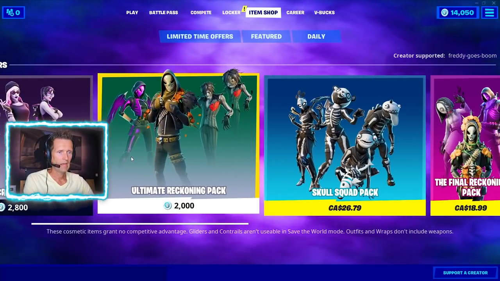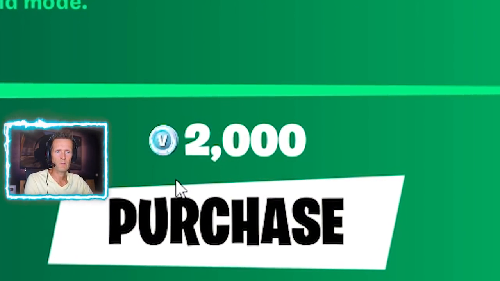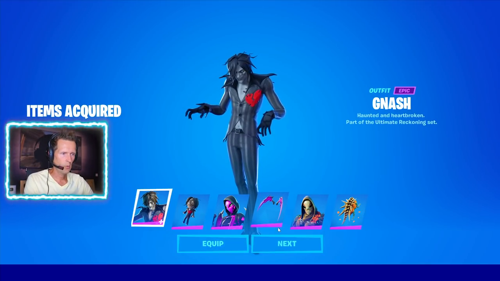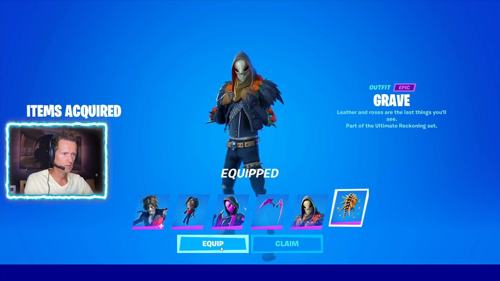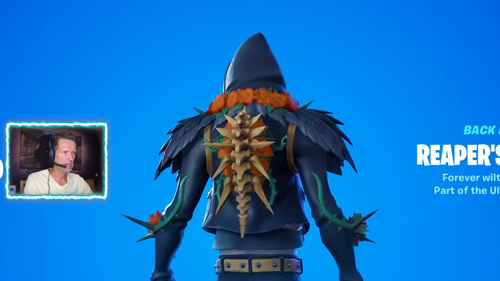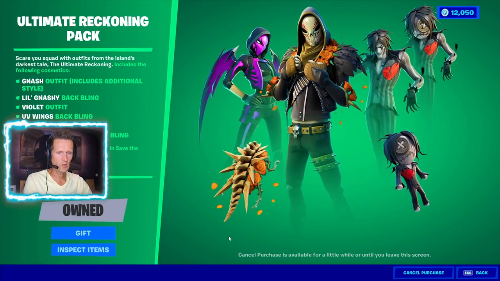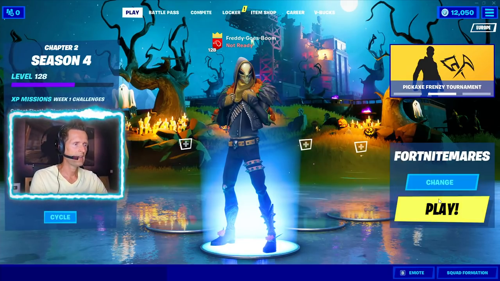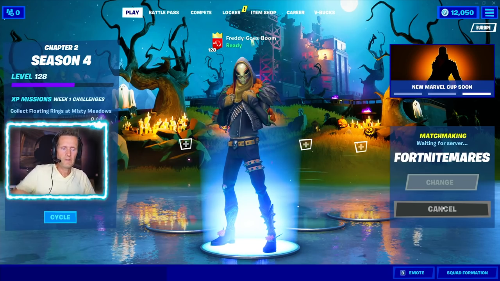No. I'm gonna be getting the Ultimate Reckoning Pack, 2000 V-Bucks. Let's get this. And I am equipping that guy here. Yes, definitely. I'm equipping this backpack because it goes together with him. The color matches here. That is amazing. Okay, so yeah, let's test it out guys, and I'm gonna be landing in the broom locations and I'll show you where all of them are. There's 5 of them.